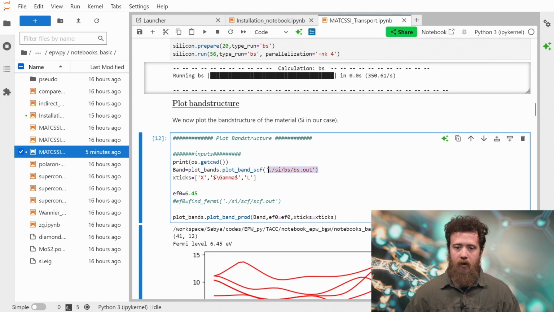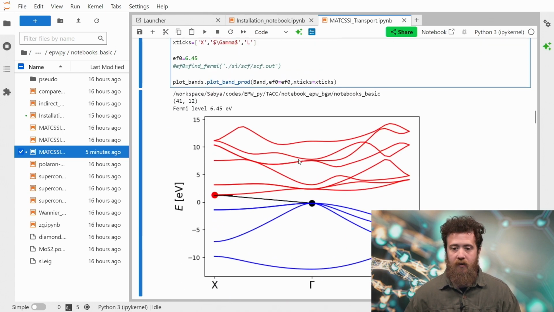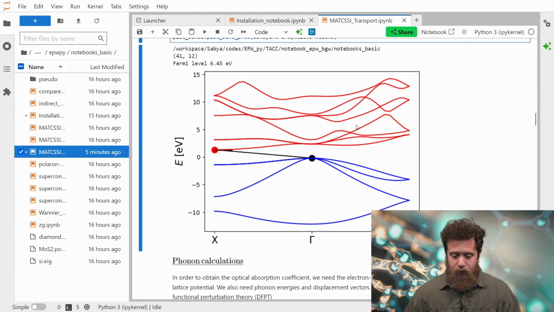This will go automatically to the folder that it needs, collect the information from the file that it needs, and will produce a plot that looks just like this. So this is the band structure of silicon, as we might expect. Here we have our indirect band gap and our X, gamma, and L high symmetry points.